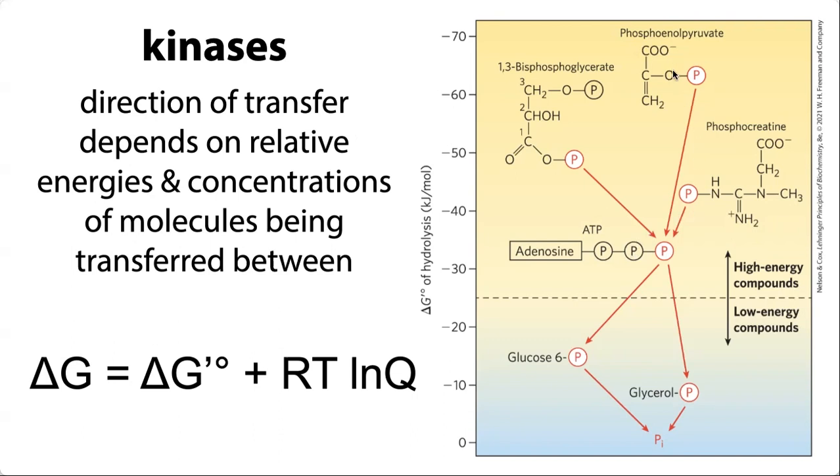But if you have a higher energy bond, then what you're going to be able to do is use the energy from hydrolyzing that bond in order to put that phosphate group onto ADP. And so this is the standard free energy, but the actual free energy is also going to depend on our concentrations. So the delta G naught, or the delta G naught prime, which remember is just our biochemistry definition where we're taking the concentration of water to be 55 molar, we're taking the pH to be 7.